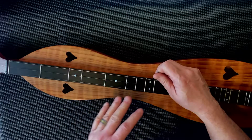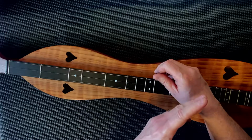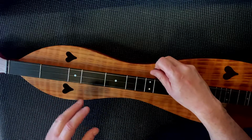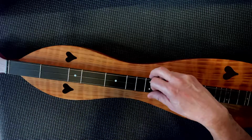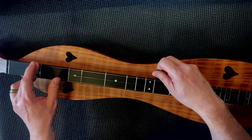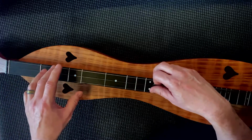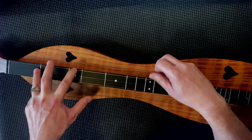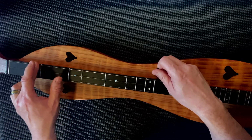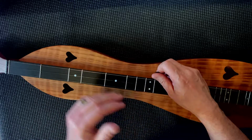We're going to go through the whole song, not just the verse. We're going to do the verse and the chorus. In the chorus, you're going to hear D, then the same progression. It'll start with D and then go to A. Then it's going to go to D, to G, and then back to A. So listen for this as we do it. It's not going to be hard.